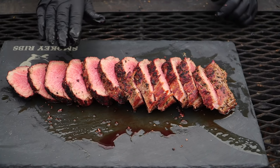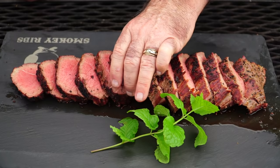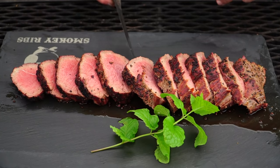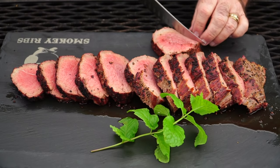All right, we're going to give it a taste here and see how it is. I already know how it's going to be. That's just gorgeous. You can really see that solid pink coming through, and it's just super juicy. This is a really nice cut of meat. Man, the smell out here is incredible. I'm going to go for one right here in the middle because I know that's picture perfect on the temperature. They actually all look the same. Just a gorgeous color.